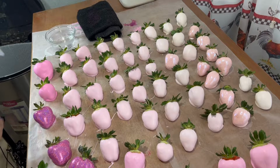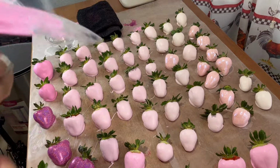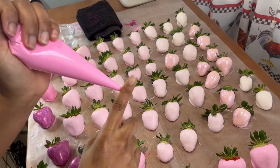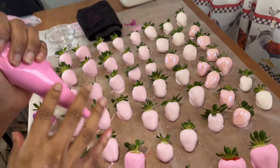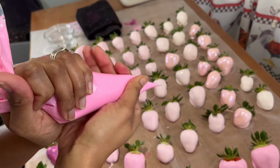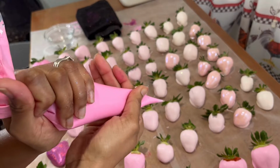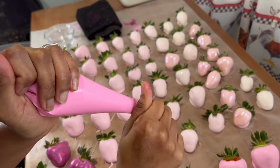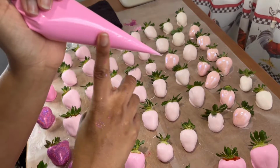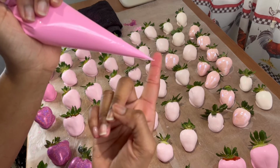Okay, so last step besides packaging. I just had to warm this bag of chocolate up because it did seize up in the end. So don't freak out. Don't think that you have to throw it away. You just put it in your microwave, nuke it for a little bit, and then massage the bag very gently and make sure that it mixes in. So that way the heat from the middle part of the bag will actually do its job as if it's still in the microwave to the tip, okay?